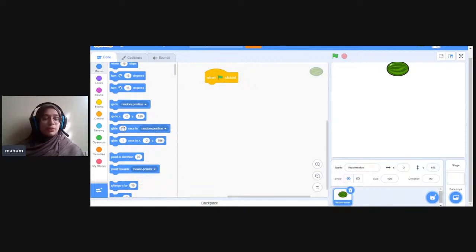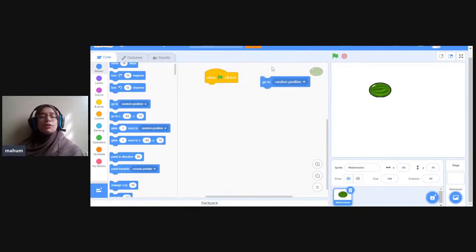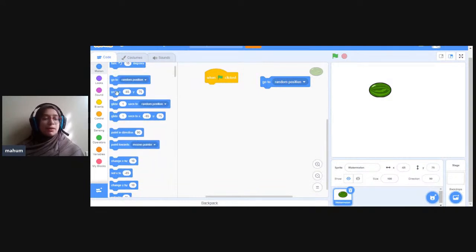We look at all our blocks here. If we said go to random position, then it's going to start there. And the game usually doesn't start by having it down there. It usually starts by having it up in the sky and then falling down. Because sometimes this might start in places I don't want it to start, like at the very, very bottom. But I don't know, some people might actually like that. I think I'll keep it for now and then change it. Or no, actually, we'll use this later on. Let's start by keeping it simple.